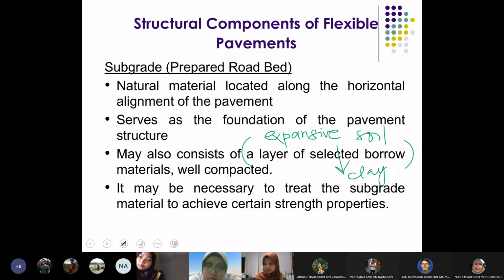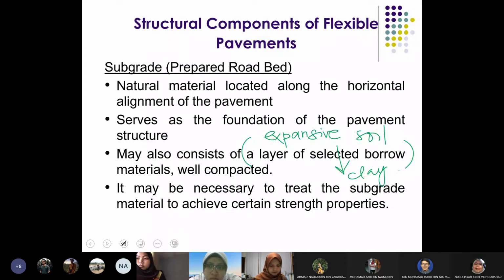So in Penang we have a lot of marine clay in the coastal areas; we call it marine clay. Penang has many problems with this expansive soil. JKR sees this as the main problem in Malaysia, and even they couldn't find one common solution. So if you want to study for your final year project, maybe this is part of the problem that you can cater to, you can propose to solve with your final year project.